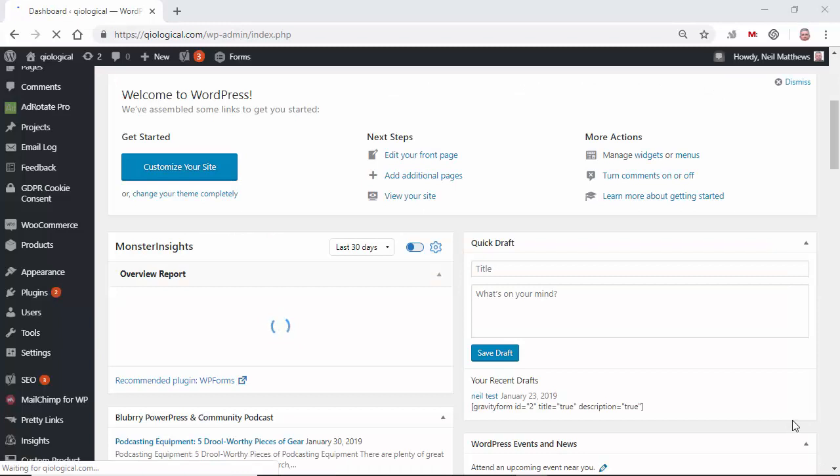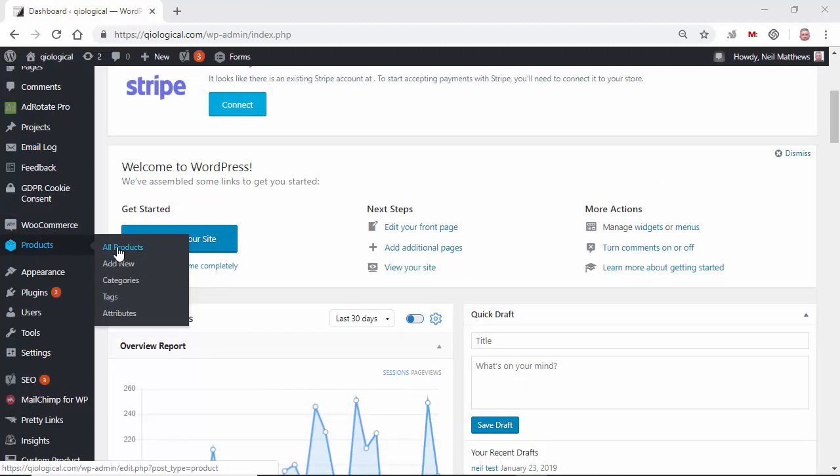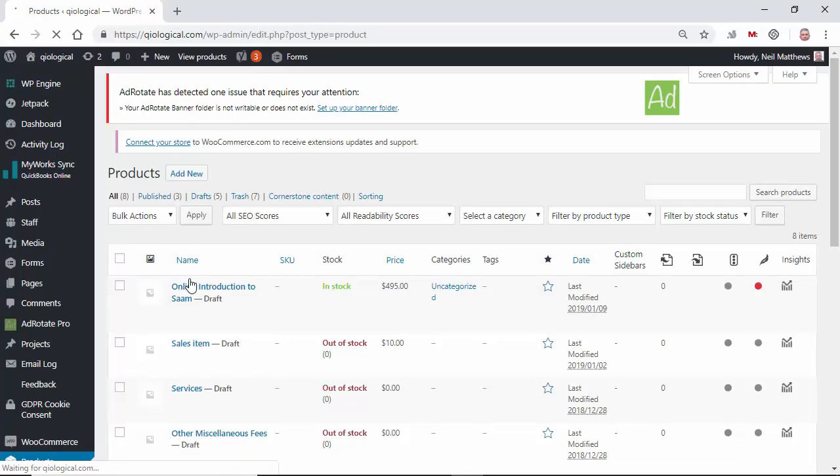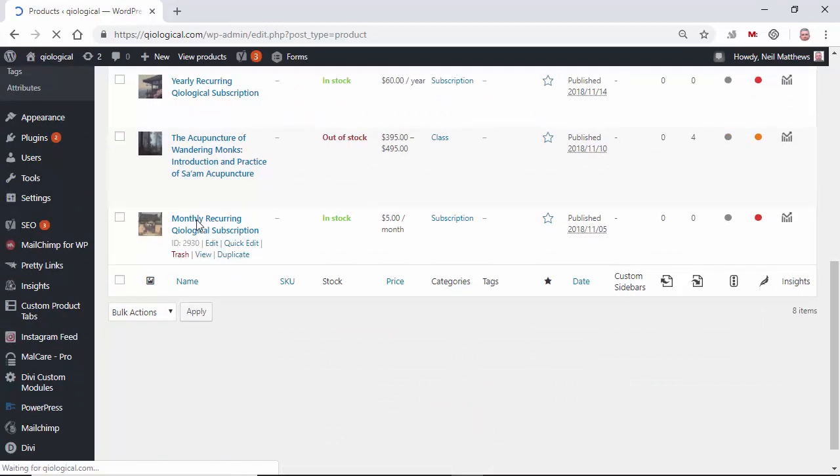So I'm logged into the back end of the site now, and the first thing we'll look at are the products that were set up in WooCommerce. For example, this monthly recurring subscription, let's have a look at that.